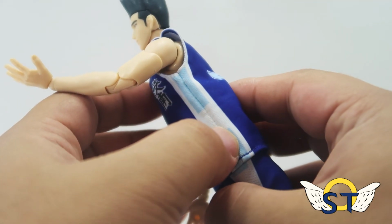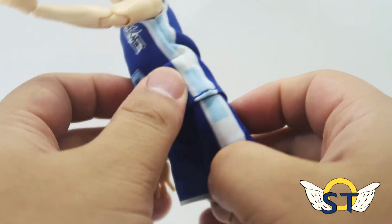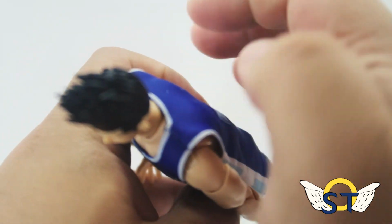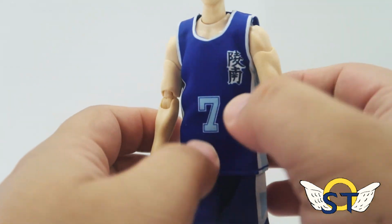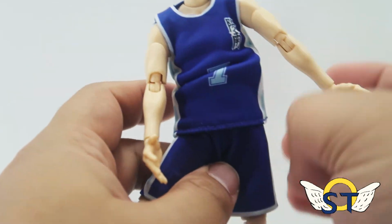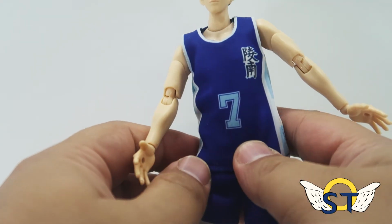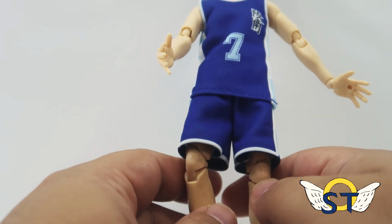There's also this white and sky blue pattern on the sides, which is also anime accurate. All the details on this jersey are really great, even on the white trim, and everything is nice and clean. This is really good. It's made with this stretchy material, so you can actually pose it a little bit. So you put it in certain poses and it will stay there, which is good when you're posing this guy. It adds to the dynamic look of it when the clothing is kind of moving with the figure.